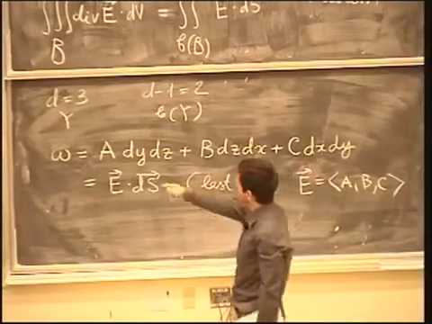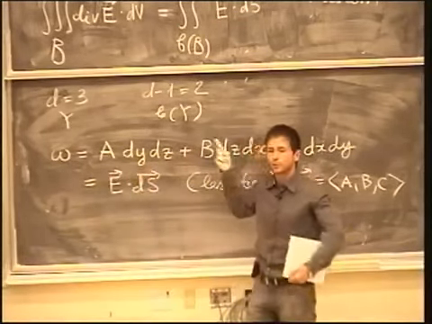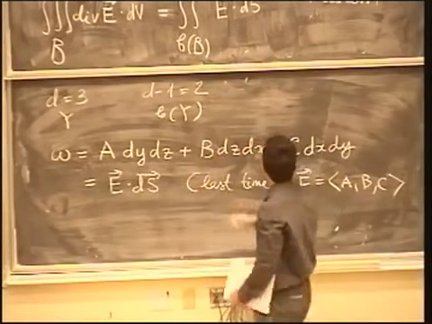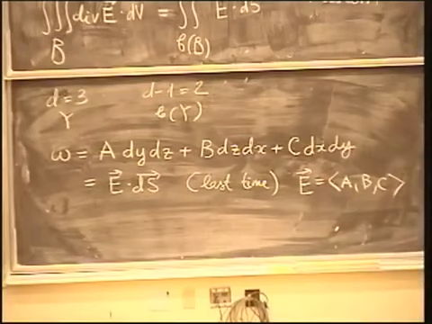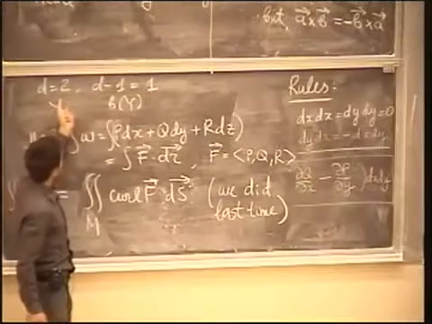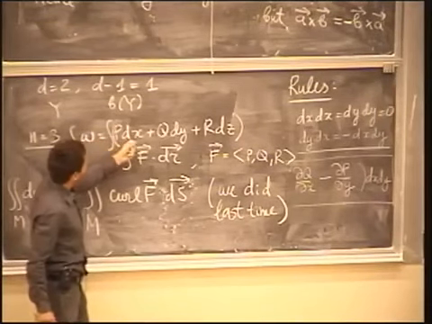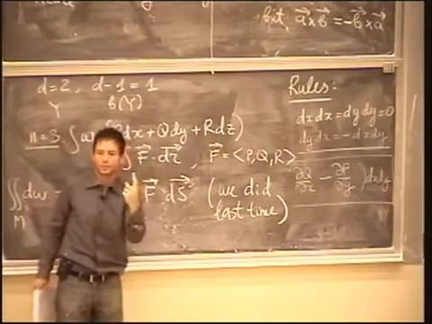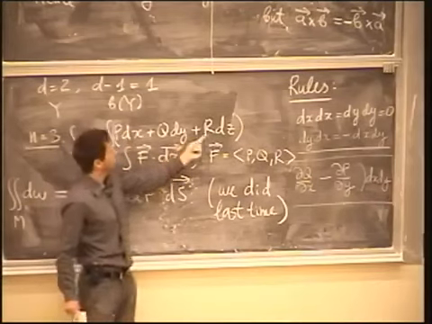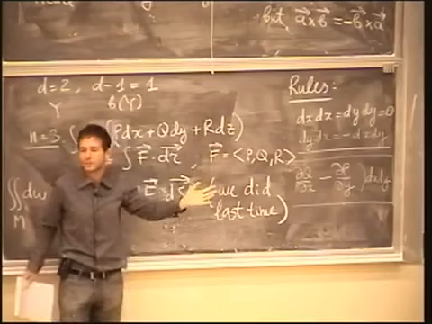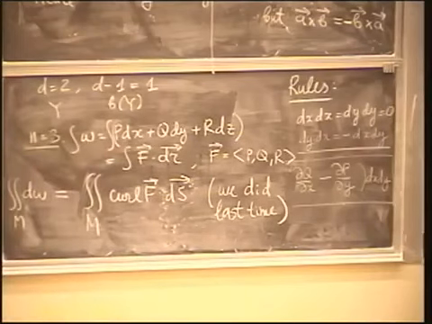You see, a general omega is going to be a combination of all possible terms that you can write, involving these letters dx, dy, dz. Except, in this case, we should only have one of them for each term. Only one. Why only one? Because we're going to integrate over a one-dimensional boundary, a one-dimensional object. And so dx, dy, dz should only occur once each time. What are the possibilities? Well, there's dx, there's dy, and there's dz. And we are allowed to multiply each of them by a function. That's how we get this expression, p dx plus q dy plus r dz. There's nothing else. But now we are supposed to be integrating this over a two-dimensional object.